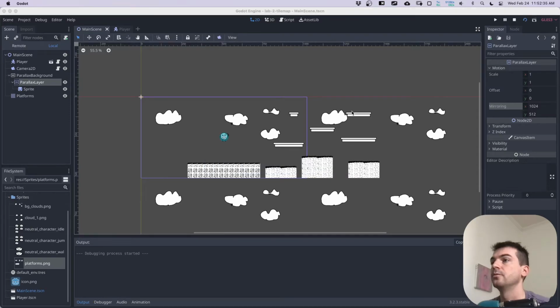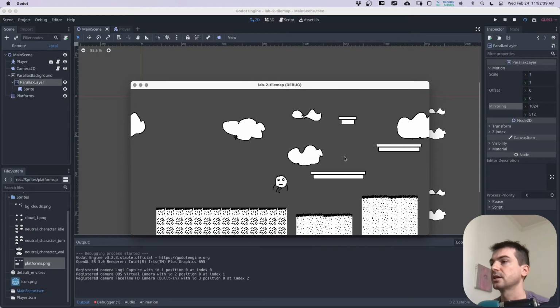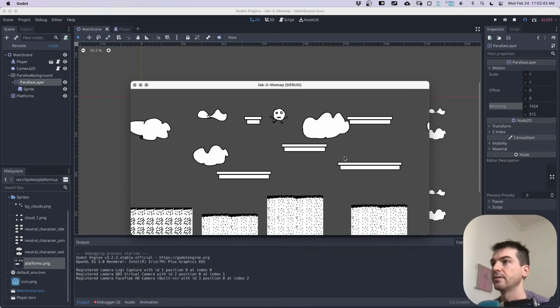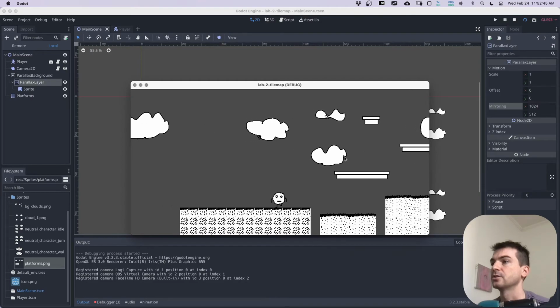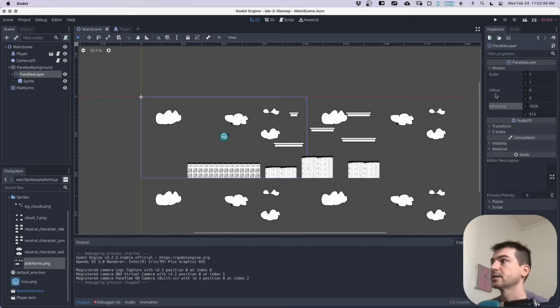So right now, without any other settings, these clouds are just going to be in the background, and they're just going to move along with the rest of the scene, exactly the way everything else is moving. Okay, so if we want them to have some motion, then we can use the parallax setting. So on the scale here, that's where I'm going to set something different. So it's going to move at a different scale. I'm just going to change the X because I'm mostly moving this way, but you can change on both X and Y. So I'm going to change that to something very small, like 0.9.